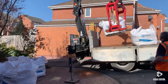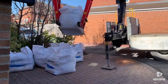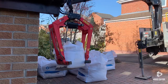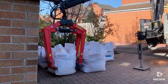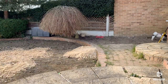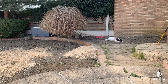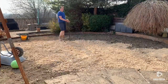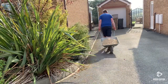Getting delivered, I had 6 tonne of materials that got dropped off on a high-ab. There's 4 tonne of hardcore and 2 tonne of sand. Then it started, that never-ending task of wheelbarrowing round 4 tonne of hardcore to level the ground and give me a nice smooth base. Didn't help that my wheelbarrow wheel punctured early on.